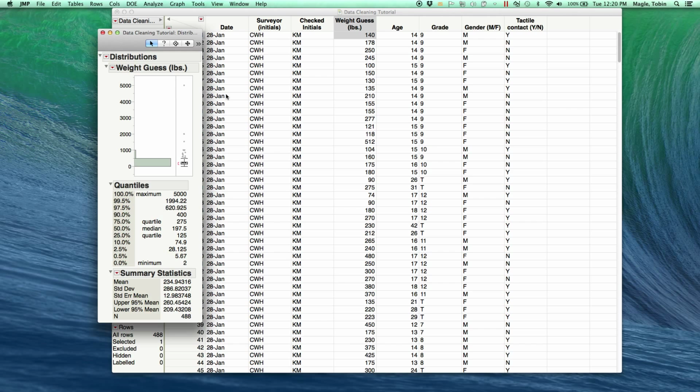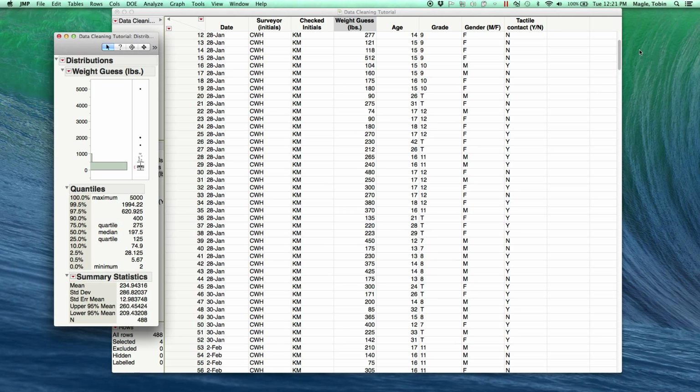Well, it's kind of a judgment call, but I'm going to say that we should probably remove some of these data points. And when you're writing up your paper, make sure you write down how you decide which data points to exclude and which ones to keep, because that's very important if someone's going to replicate your work. So I'm just going to start by taking the top 3 and excluding them. And to do that, all you have to do is highlight these on the graph. You can actually see what row they are by mousing over them. This is row 322, so I'm just going to scroll down real quick to show you.